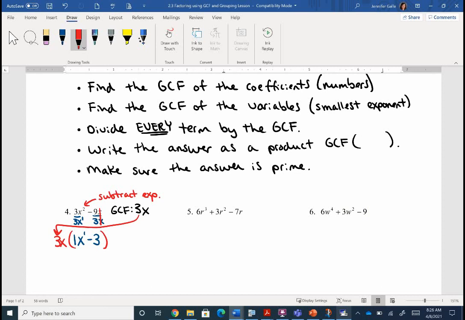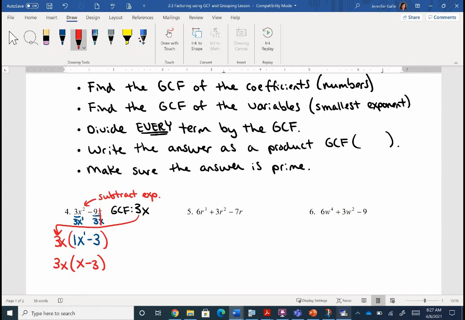So when we started this process, I said, guys, we're going in reverse of the distributive property. Does our final answer now look like something we should distribute? Yeah, and it should. Factoring, we're going in the reverse of the distributive property. Now, if we clean this up a little bit, how I would write this answer, if you were looking on my answer key, I would have just a plain x minus 3. But if you have it written the first way, you have that one coefficient, that one exponent, guys, I'll never mark that wrong. You know your stuff. So your final answer should look like something you want to distribute.